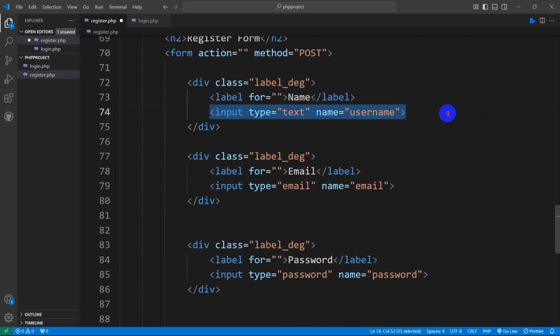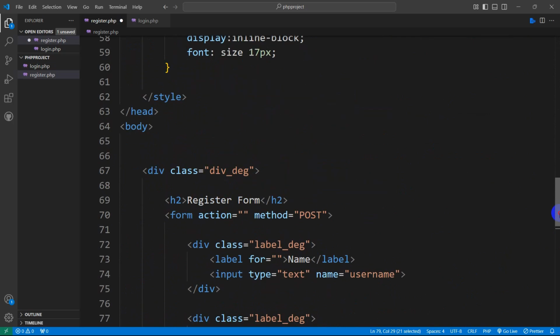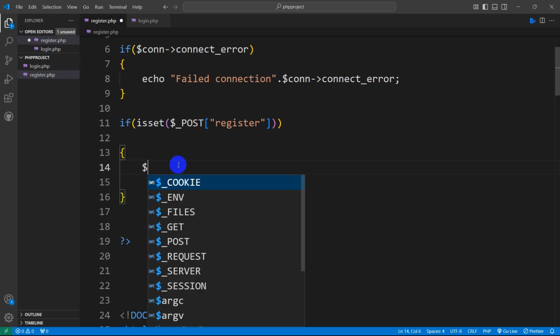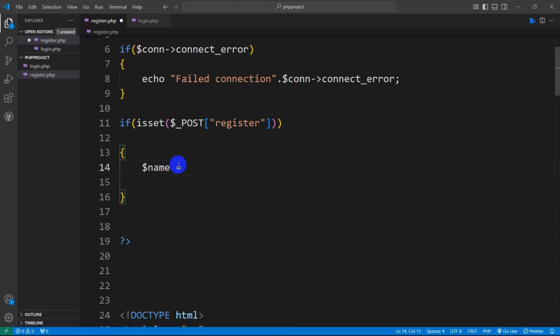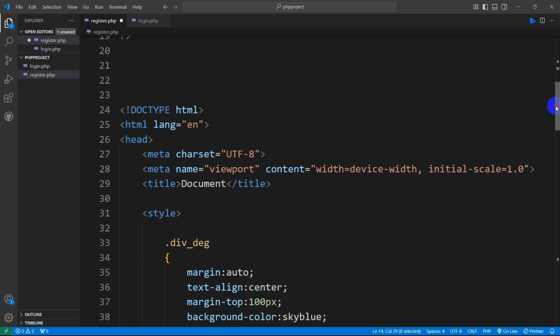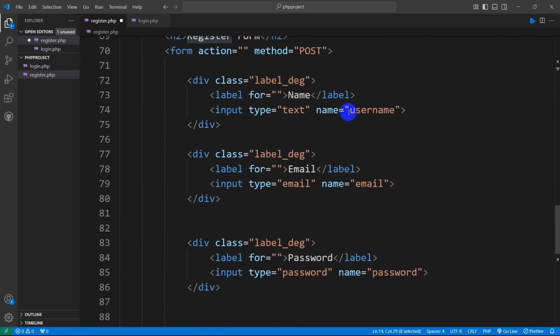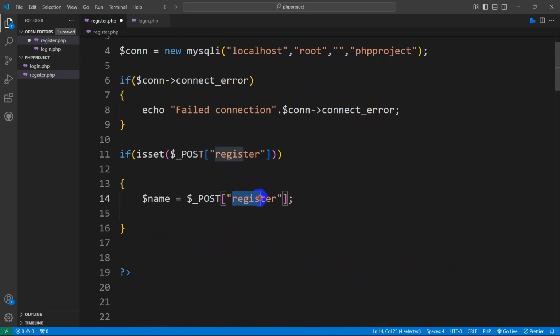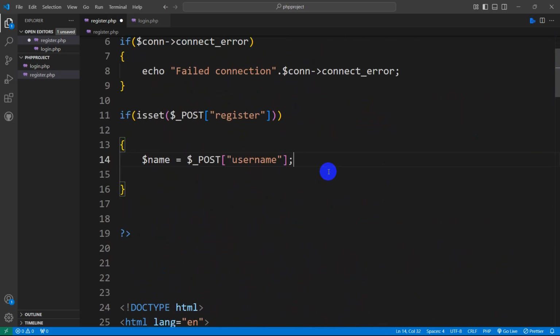So we need to get the username, email and password. For it, we just need to first of all declare a variable. Let's say $name equal to $_POST. Let me just copy this directly from here. And here you can see register. So it will be actually username. For the name is username. So we just need to copy this and paste it here, username.